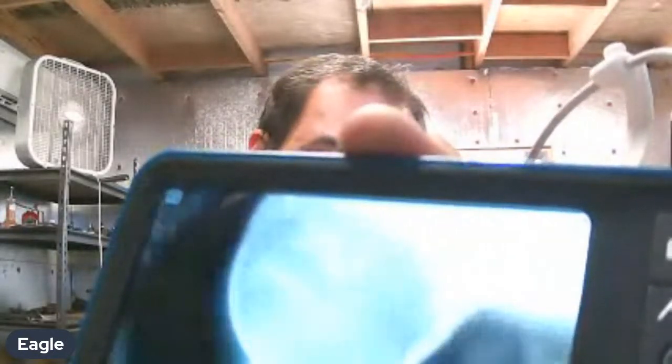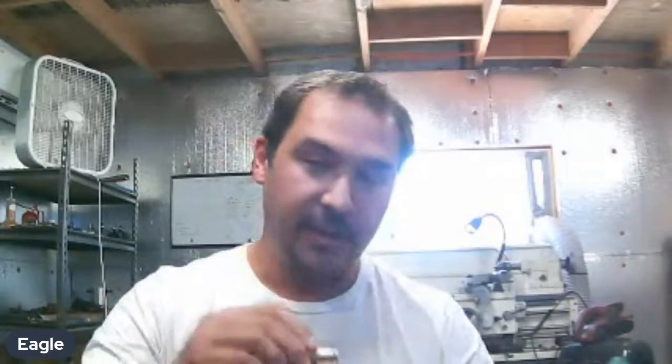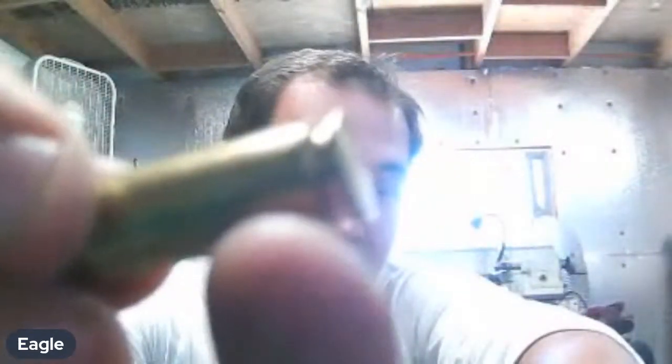So that's where you get your uh-oh moment when you fully size your brass. Now you have 4/1000 of expansion that brass has to go through, and that constant stretching and resizing and stretching and resizing. That area is very crucial, and that's where you're going to get your case separation. A good indication of that is if you ever size your brass through a full-length sizing die, and you do notice a line. I don't know if this shows up here, but there's a line right here on the webbing, like right in that area.